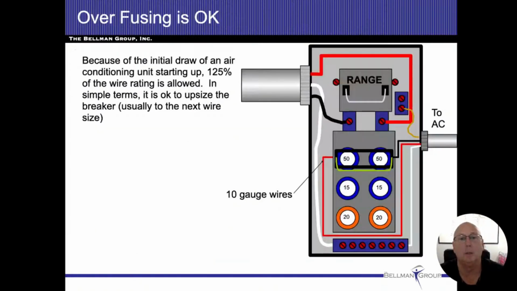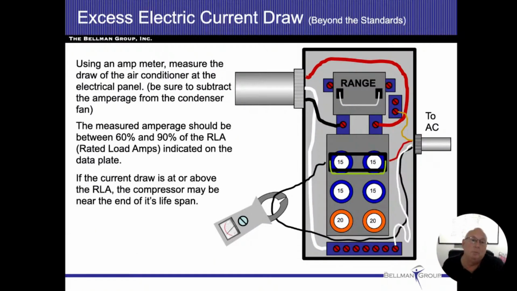So if you're going to go a little bit overboard, and I like to do this, we put amp meters on the power lines that come through there when the air conditioner is running. And it should be somewhere between 60 and 90% of whatever the total of the RLA is, or the rated load amps. Now, for me, I know this is wrong, but it's just a nice, easy way for me to remember it. When I see the RLA, I like to think of it as running load amps. So after the system is running, these are the amperes that I'm supposed to be there.